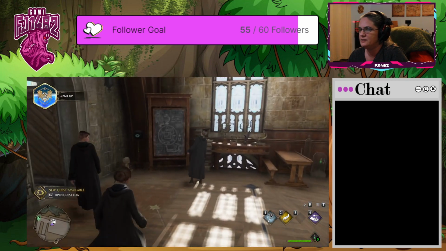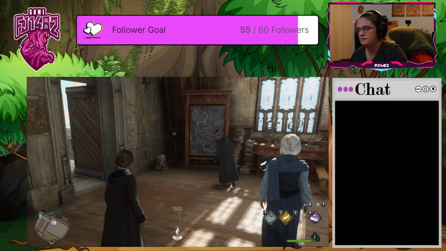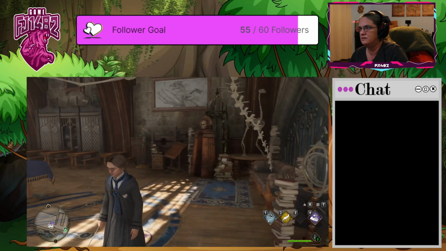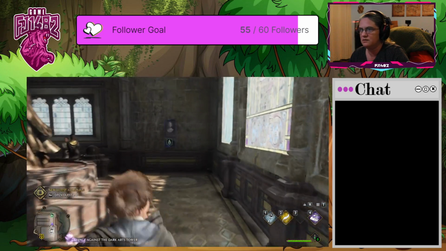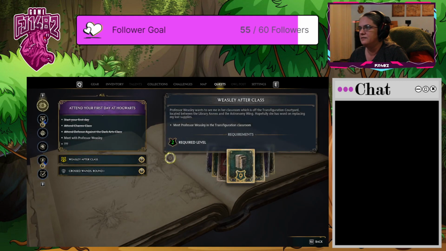There's a chest. Revelio. It must be underneath us. All right.